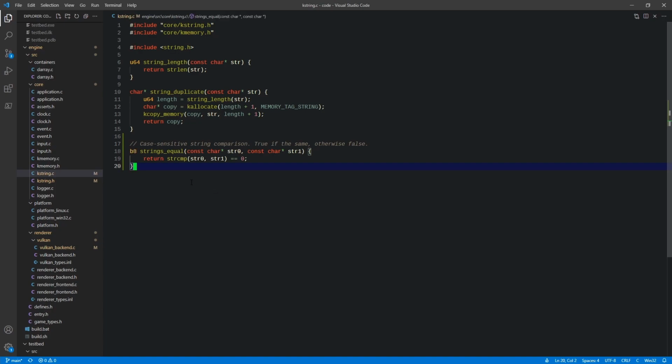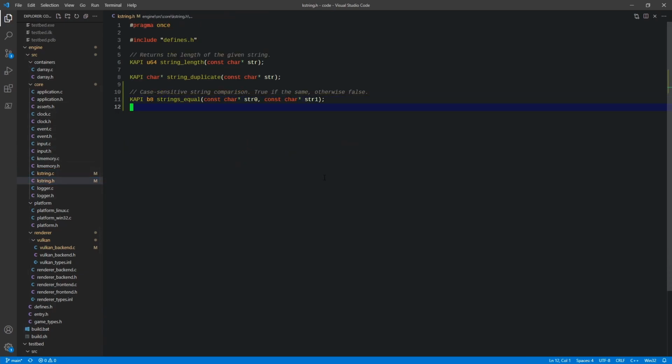And we're basically going to return true if the difference between those is 0. Otherwise, we're going to return false. We probably will be writing our own one of these eventually. But for now, I'm just going to wrap the standard library version of this. Okay. So I believe that is actually all we need for right now, but I will keep this open just in case.